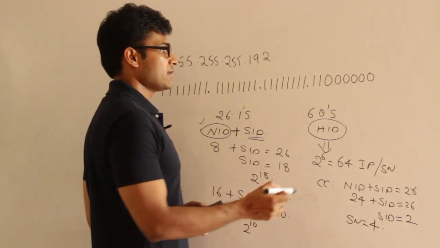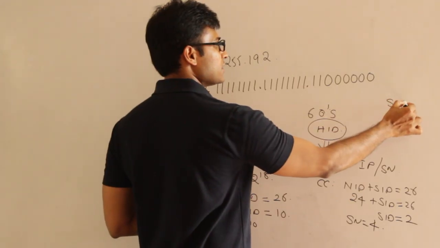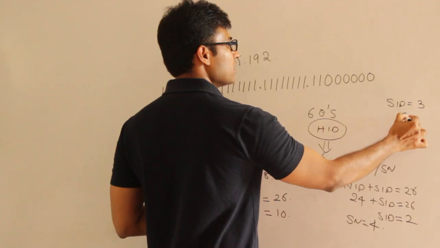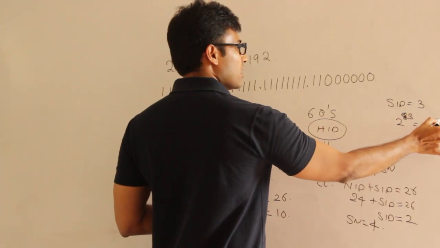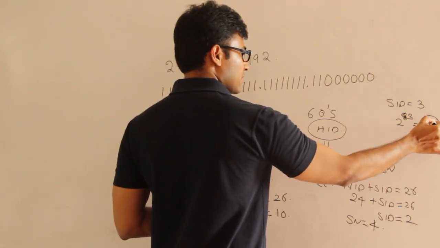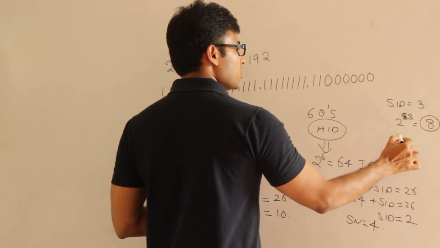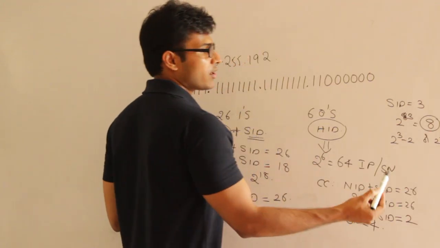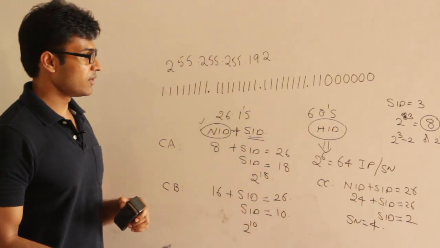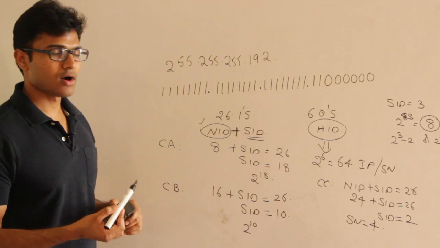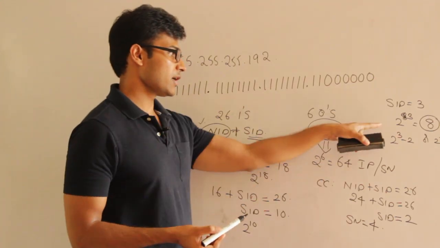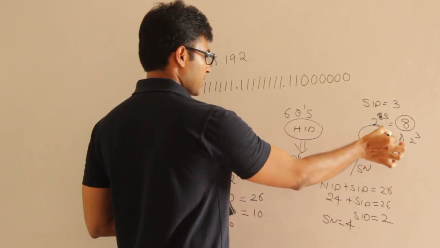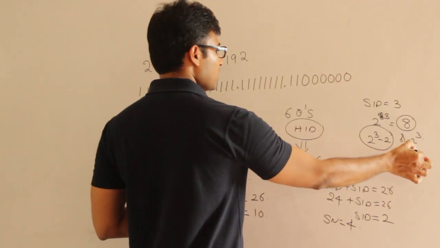sometimes when I say that the subnet ID part is 3 bits, how many subnets are possible? 2 power 3, which is nothing but 8. But there has been some confusion about whether it should be 2 power 3 minus 2 or directly 2 power 3. So both are possible. Previously they didn't used to allow all zeros and all ones in the subnet ID part, which means they didn't used to use those 2 subnets, but currently they are using all the subnets.